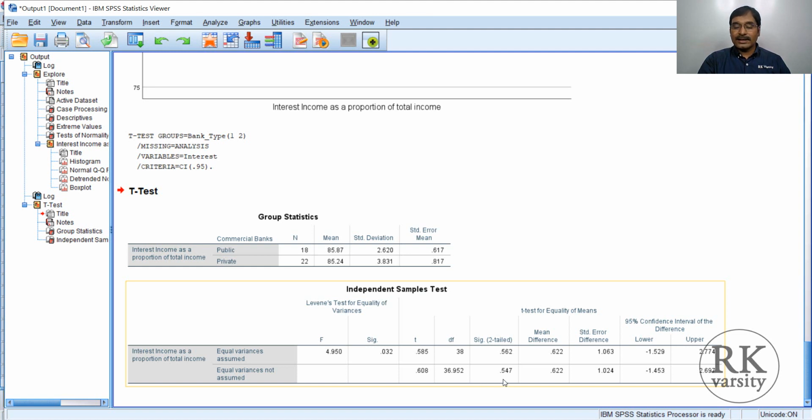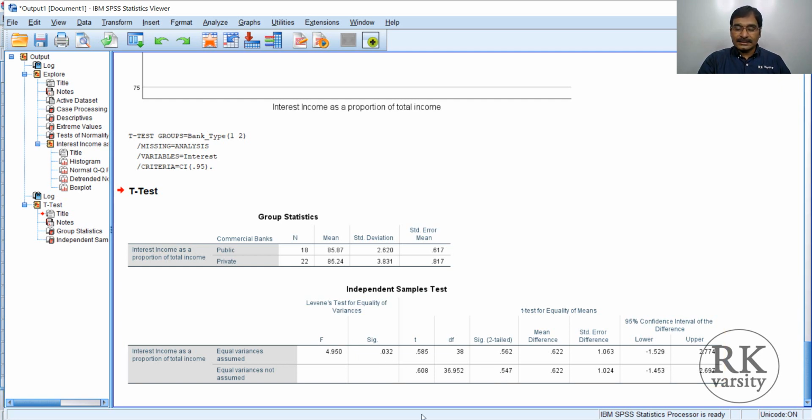So we are retaining the null hypothesis here and concluding that there is no significant difference in the average interest income of public sector banks and private sector banks as a proportion of total income.